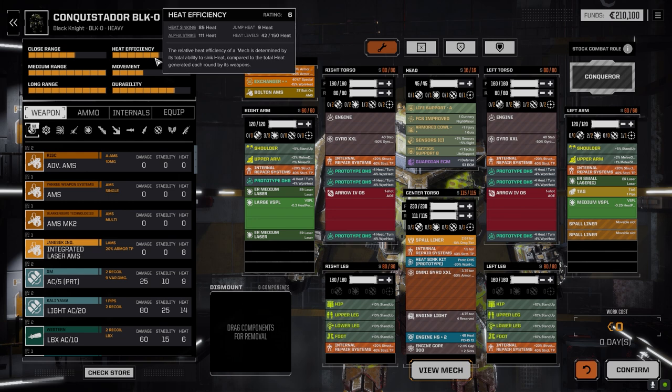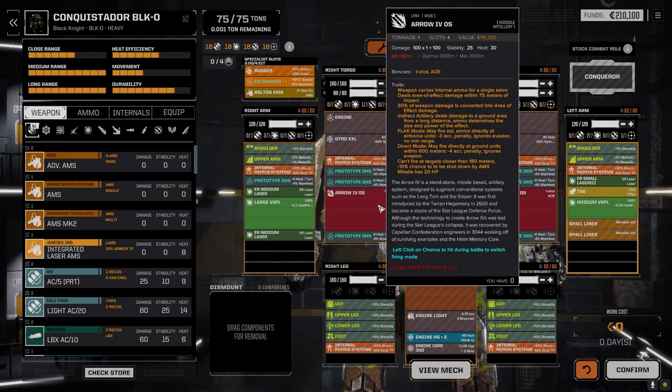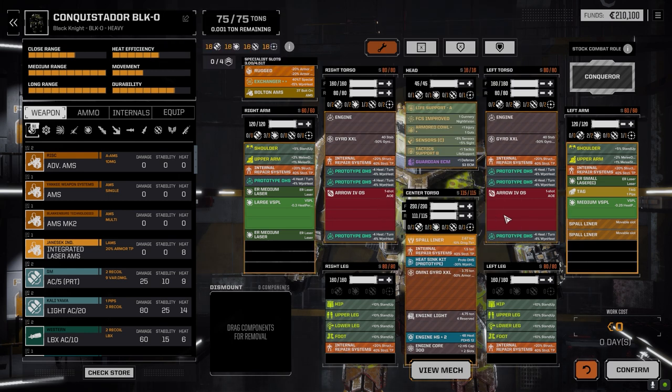So if we look here, heat efficiency, it says Alpha Strike 111 and heat is 85. But with these guys reduced, that's like 60 right there, right? And the small is not going to be firing all the time. So I think we're going to be pretty heat efficient with this loadout. So yeah, that's kind of how this mech got loaded out.